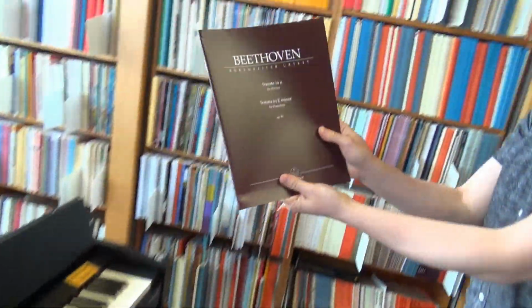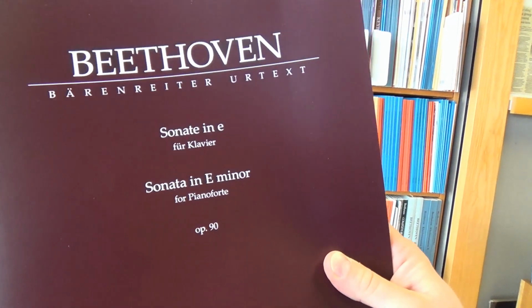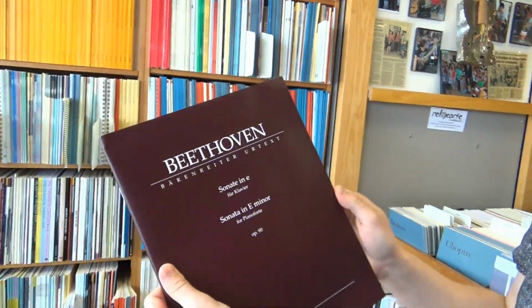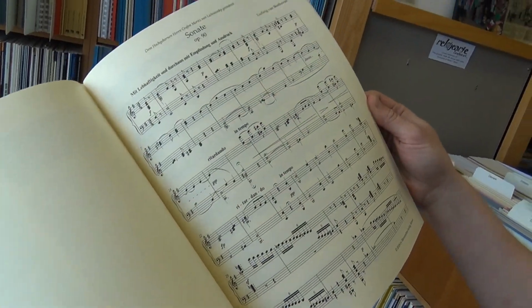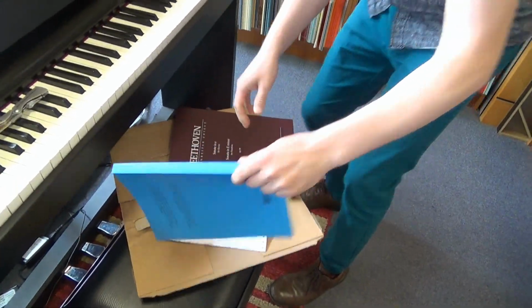We got some Beethoven. Sonata in E minor, as Barenreiter continues its journey through releasing all of the Beethoven piano sonatas. Opus 90, a great sonata here, a wonderful long introduction. Very cool. Okay, and looks like we've got one other item this month.